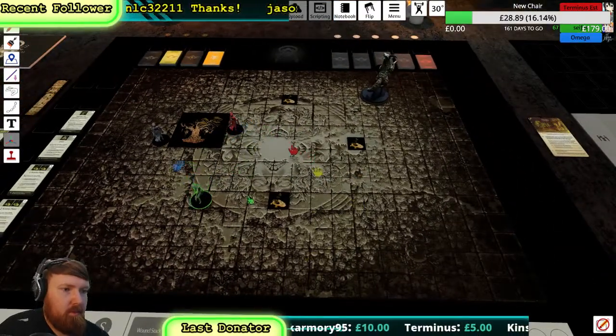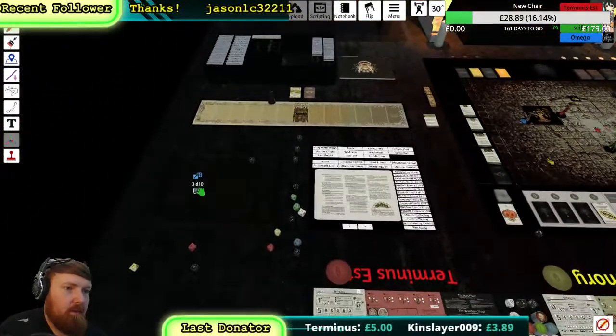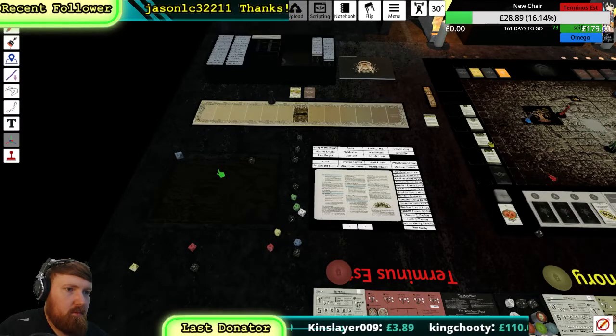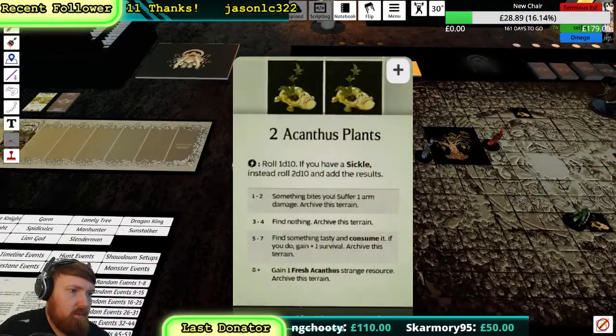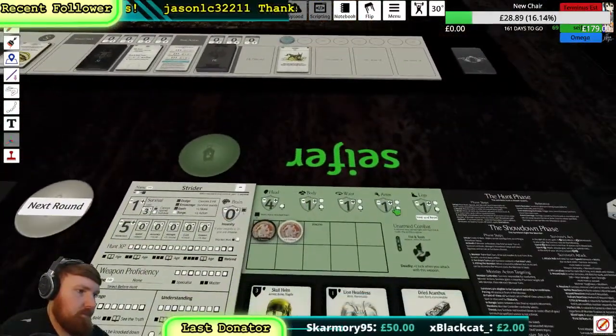Right, I'll move and get this plant then. Try and get this plant for whoever wants the thing. I kind of want one of us to get a lantern, though, out of this tree before we start attacking it. One. That's bad, isn't it? One arm damage. God damn shitty rolls.